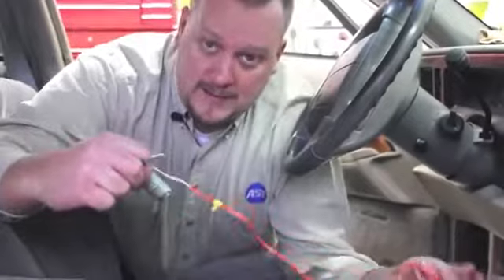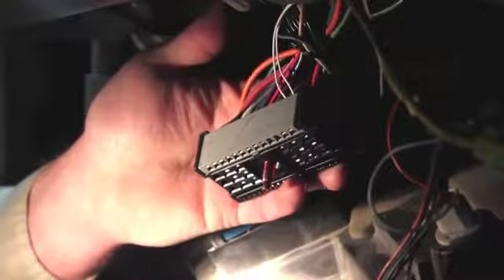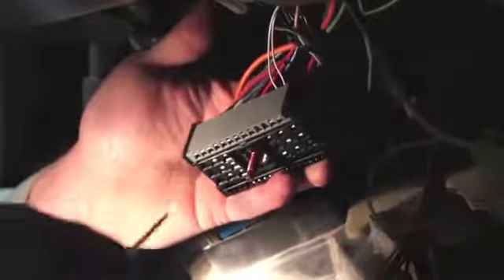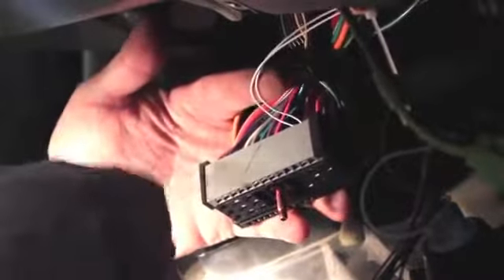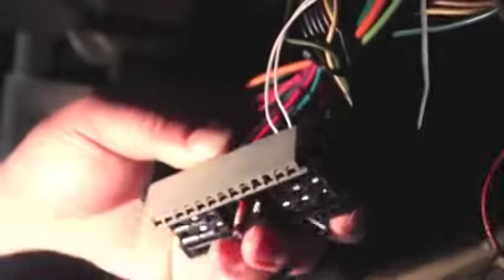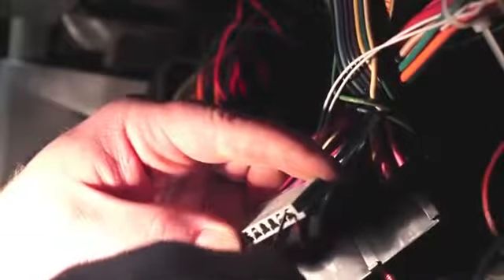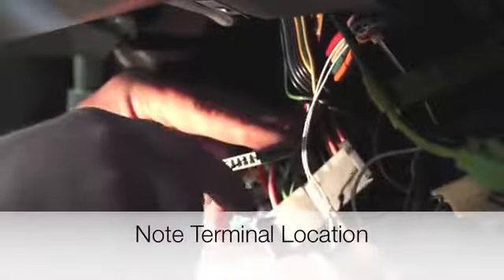First thing we have to do is go to the base of the steering column and find where this connector is plugged in on the old one and disconnect it before we start any further work. We've gone ahead and disconnected the battery because we have to unplug a bunch of electrical connectors and later on we're going to be removing the airbag. I found the connectors we're looking for — these two little white wires. That's for our PassKey sensor and that's what we have to remove from this harness. I'm going to pull this section apart and remove a locking tab, then use a terminal removal tool to release the locking tabs on these two particular wires. It doesn't matter which orientation the wires go in, but we do have to note which terminals we pulled them out of.